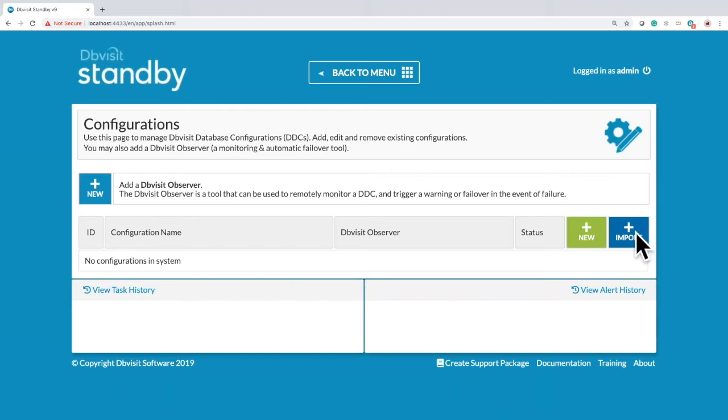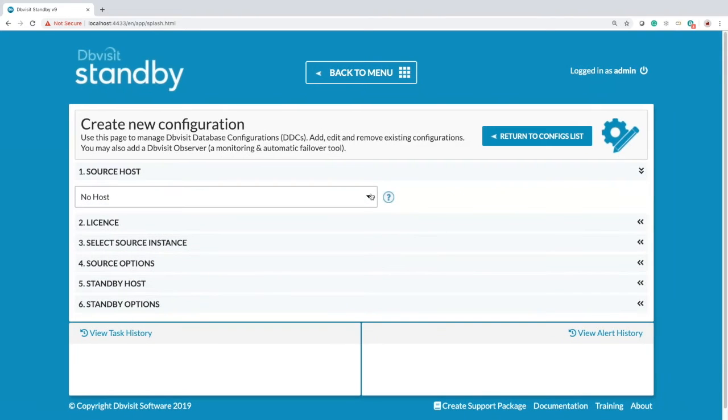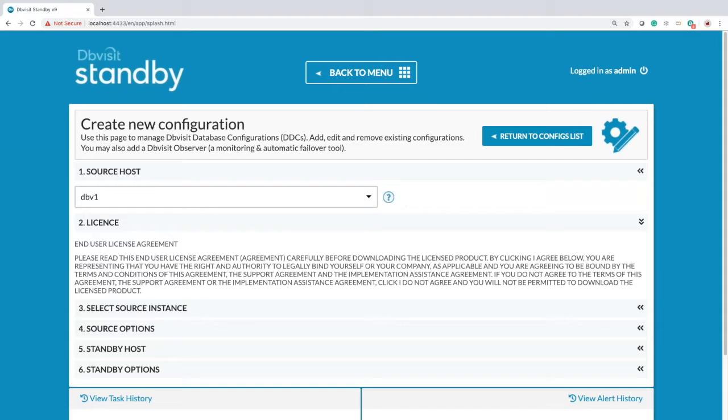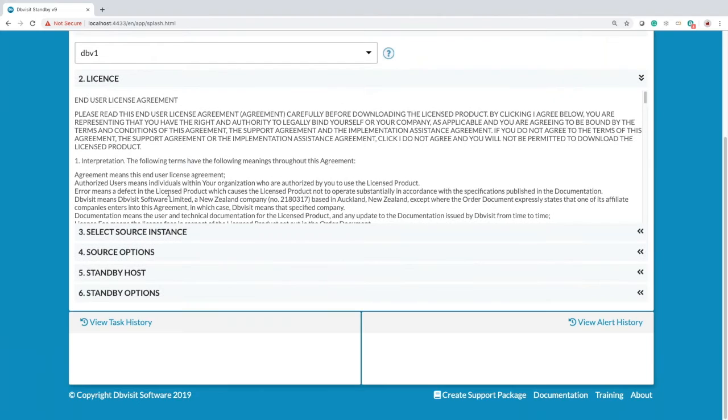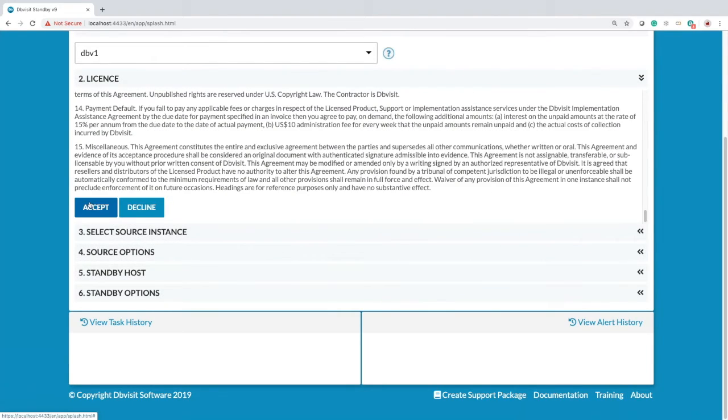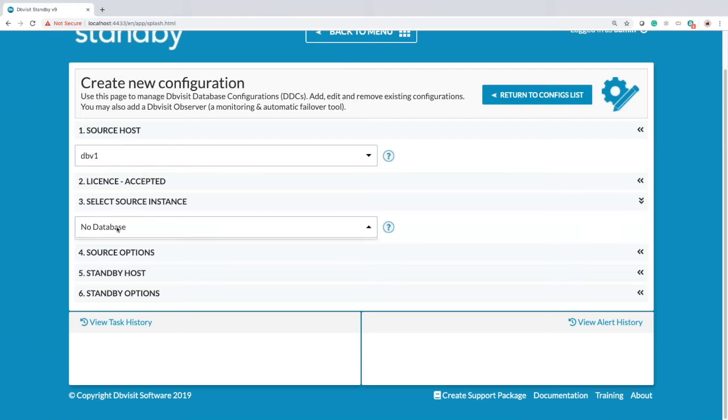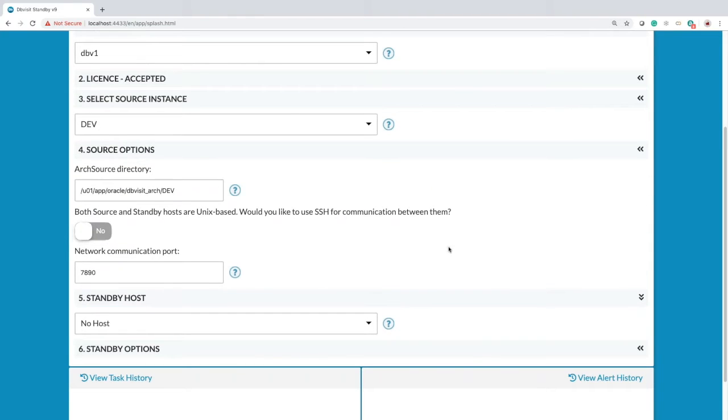At this stage, we want to create a new configuration, meaning a new pair, primary and standby. So I'm going to choose my primary host, which we call the source. I'm going to accept the license agreement. It then picks up the list of databases from the Oratab, and I choose the database that I want to create a standby database for.